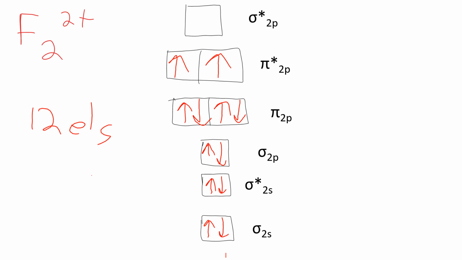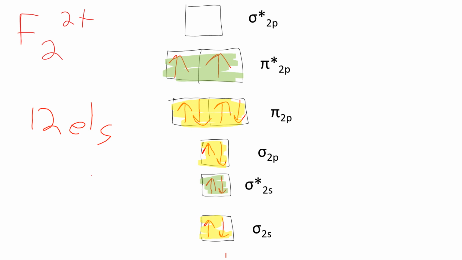If you're doing the bond order, start with bonding electrons. We'll highlight those in yellow. 2 there, 2 there for 4, 4 more up here would make 8. 8 bonding electrons. Compare that to your anti-bonding electrons. We'll highlight those in green. 2 there and 2 up there for 4.